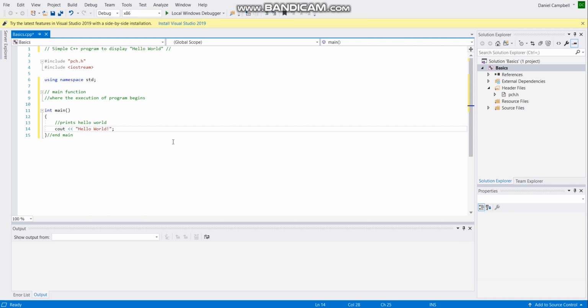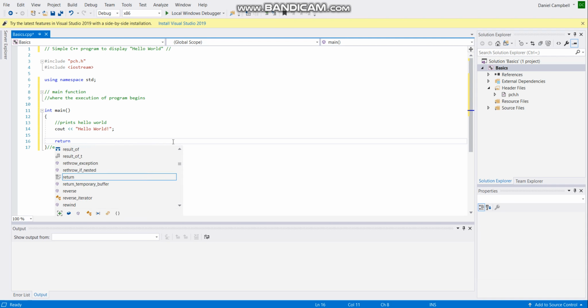And then we're going to have down here return 0;. This return 0 is also a statement, and it's used to return a value from a function and indicates the finishing of a function. So when you're printing out stuff, you need to have return 0 at the end to indicate that the function is wrapping up. Basically it's used in functions to return the results of whatever operations you're performing. And that's pretty much it.